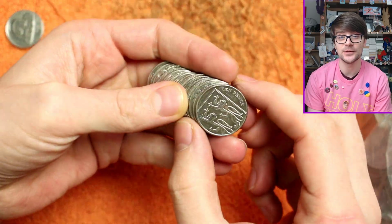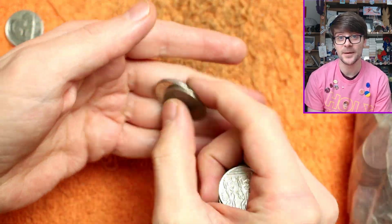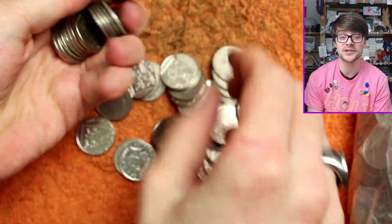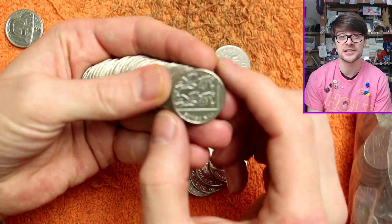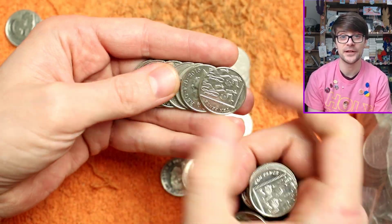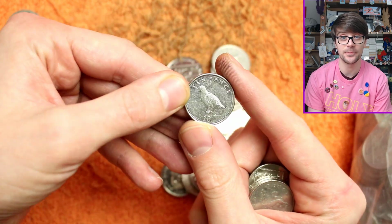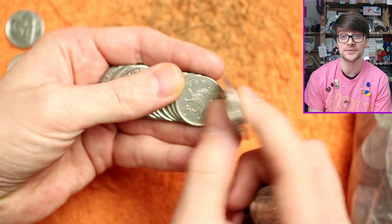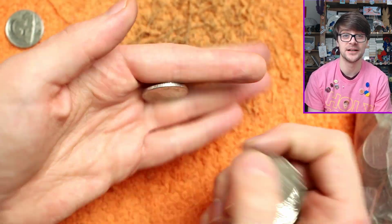I don't think it's fair to say that they're all people that are unscrupulous. They might just be people that are unaware themselves, or they have seen someone listing a Per-member £2 coin for crazy money. And they've looked at their Gunpowder Plot and it looks like it says Per-member instead of Remember, and so they thought, well, if that's worth £100, I'll stick mine on eBay as well.